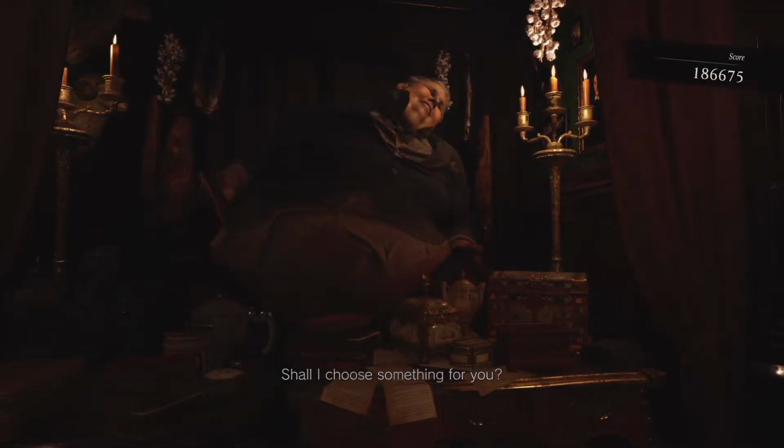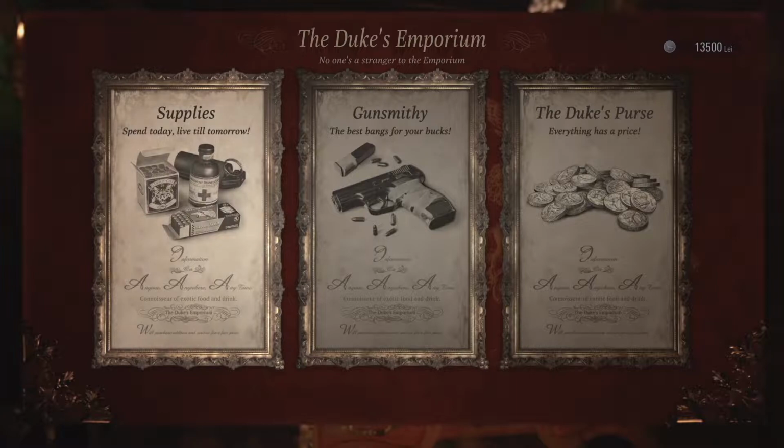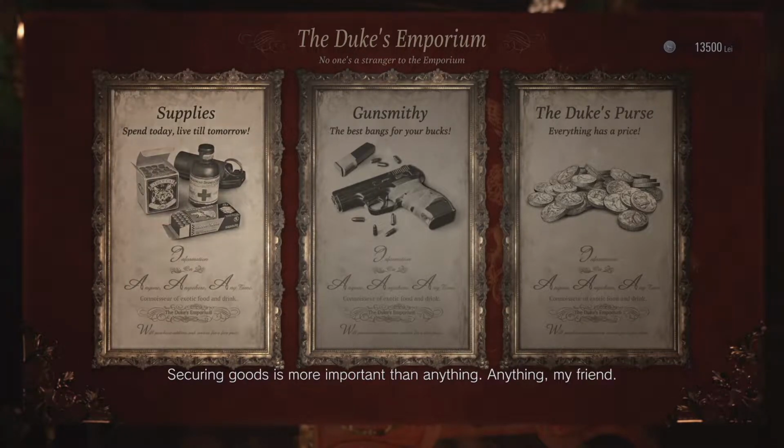Shall I choose something for you? All right, let's see here. Securing goods is more important than anything. Anything, my friend.